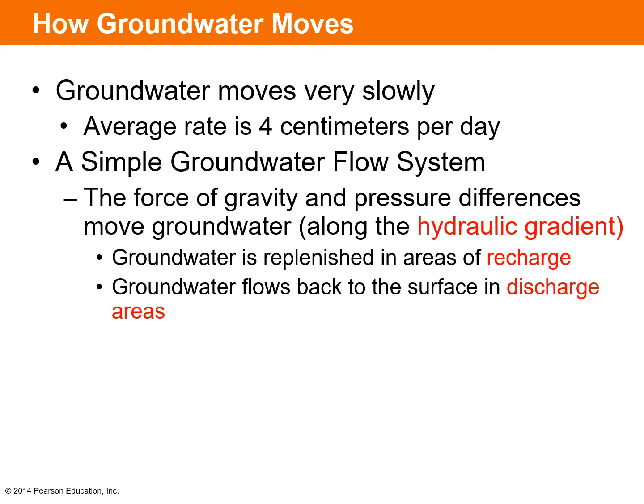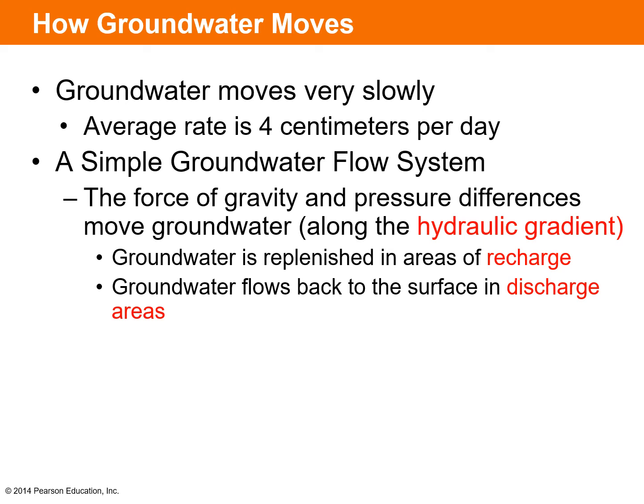Also, in a simple, conceptual model of a groundwater flow system, groundwater is replenished in areas of recharge. So if you hear of recharge or groundwater recharge, that's where groundwater is being replenished. And groundwater flows back to the surface in areas known as discharge areas. So in an area where you have a gaining stream that's gaining water from the surrounding groundwater, that would be a discharge area. In an area where you have a ton of snowmelt and a ton of precipitation and no stream flow, that would be a recharge area.